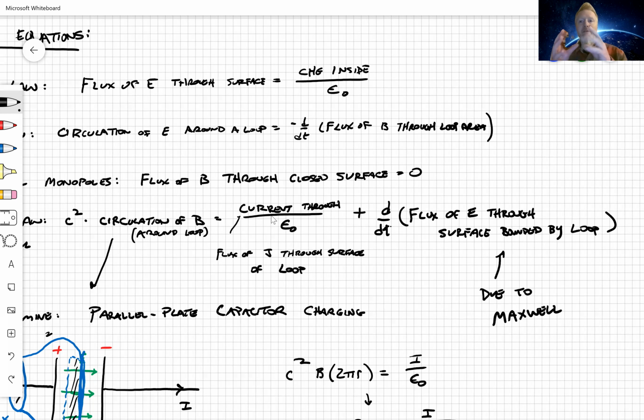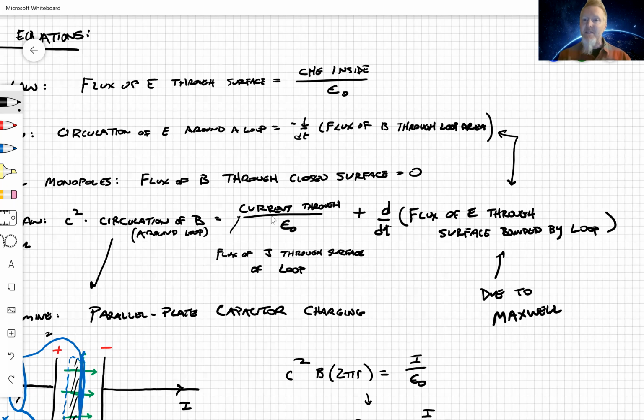We now have a butterfly, right? We took our caterpillar of static fields and now it's a butterfly. These changing fluxes, these two right here, are causing each other, essentially. I get a flux change of E that gives me a circulating B, but look at that circulating B through a different loop, it's a flux of B, which causes a circulation of E. But I look at it through this first loop, and that circulation of E is now a flux of E, which causes circulation of B, which causes a flux of B, which causes circulation of E, which causes, and off it goes.